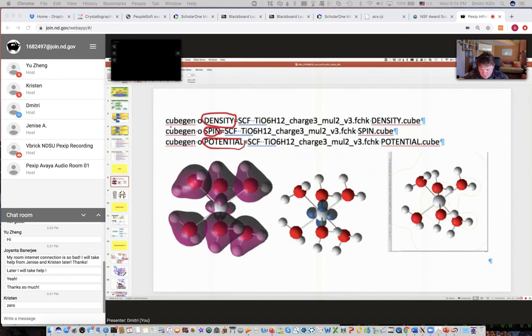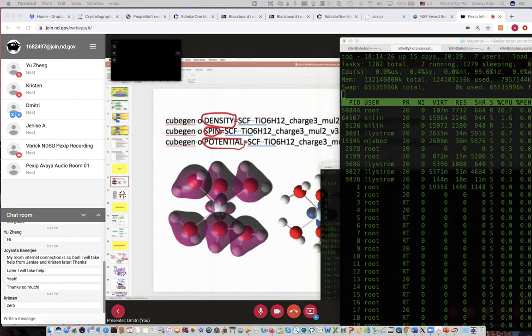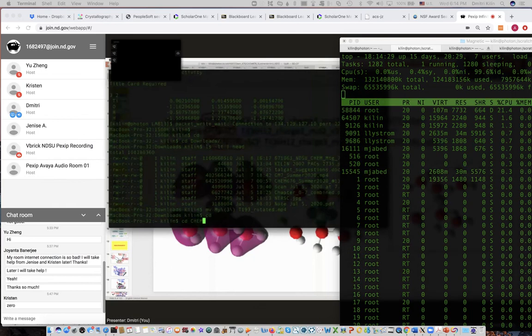So let me invite everyone to open either terminal if one is using Mac, or MobaXterm if one is using a Windows PC. And let's log into Photon in one window, and in another, just stay on the local computer.